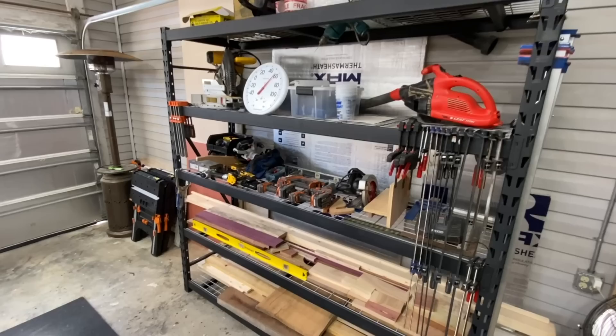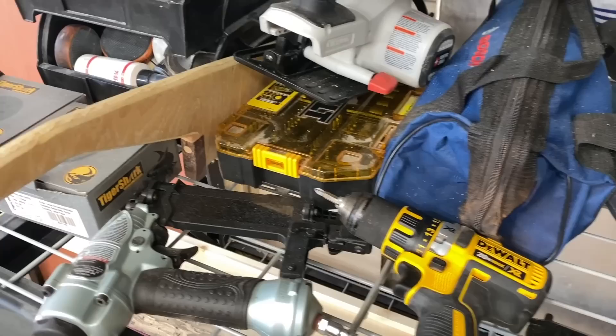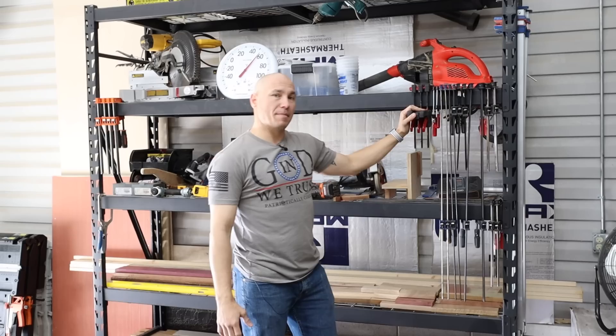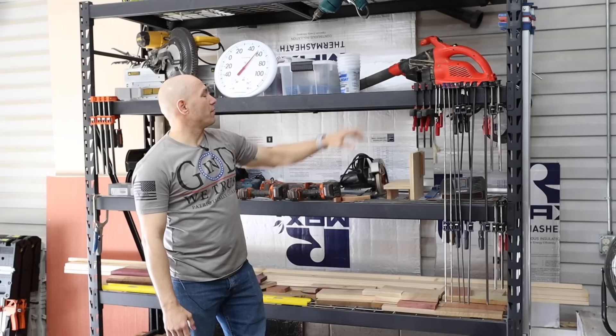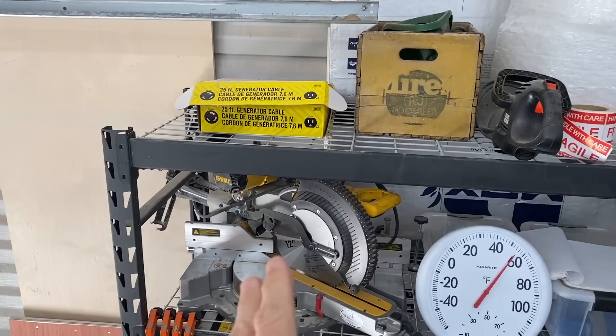This is really my main working shelf — this is where I keep all of my hand tools and cordless tools: my drill, my cordless router, brad nailer, circular saw, all that good stuff. I've also got my tenon jig here, some squares, and I hang my clamps on this shelf. It's another one of those Husky shelves — it's very multifunctional. I really like them. They're extremely sturdy. I keep my clamps hung on there — it's a good place to keep them out of the way. Starting on top I've got a generator cable for some extra plugs, that old box from my great uncle's shed, hedge trimmers, some packing materials, the old two drills I started with, an extra extension cord, and an extra hose for the dust extractor.